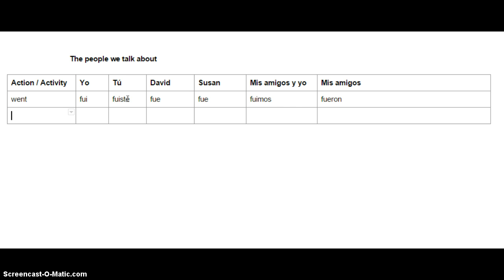And so I try to do a mixture of different types of verbs so that the kids can see what are the main ones that we need, that we use all the time, what are some examples of some normal, regular verbs that we need. And so another one that we might need is maybe said, because said is something that we say a lot in our conversations. So then we go through that, I ask them all the same questions, and then we come up with the verb, and they give it to me. So how would you say said for tú if dije is for yo? And so then we just build it together.